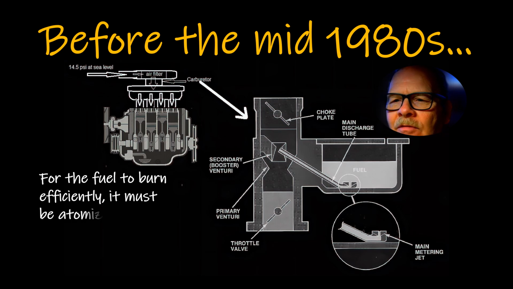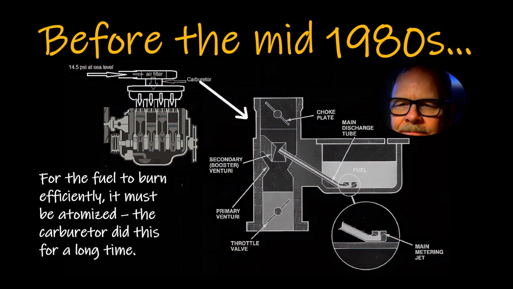All right. Now, before the mid-1980s, the fuel was drawn in through a carburetor. It's got to be atomized. It's got to be in little tiny particles so it can mix with the air. And so whenever the spark causes the combustion event, you'll have what they call flame propagation. You want to burn every last bit of that fuel. Now, premium fuel burns slower. There's some people that like to argue about that, but premium fuel burns slower.